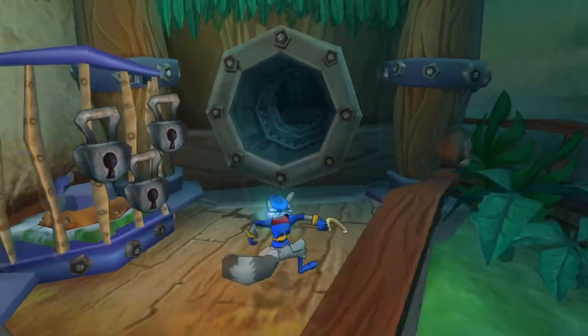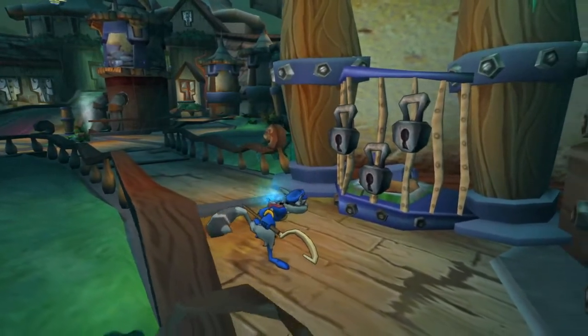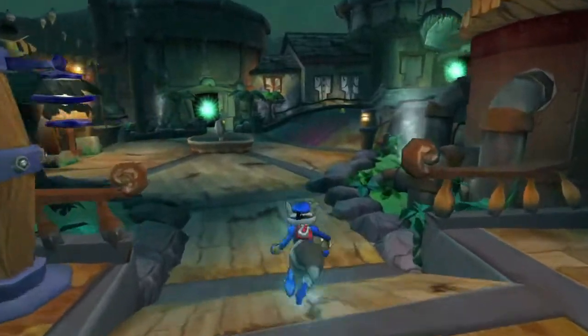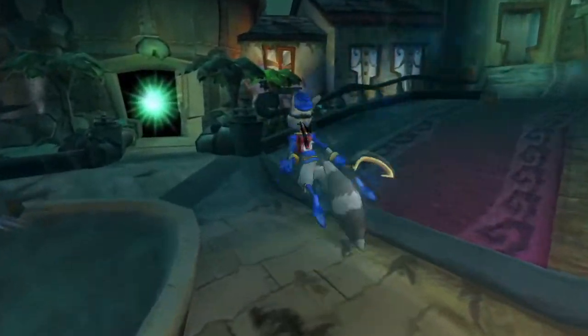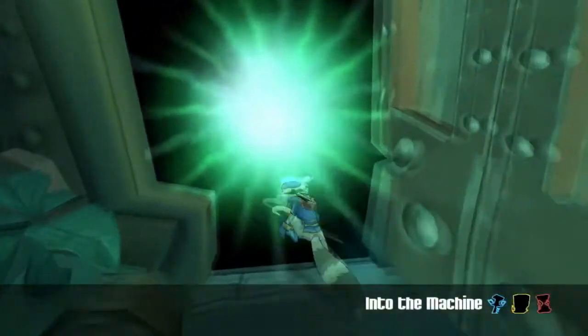And now I can completely access the second part of this hub world. But I'm not going to do that. But, you know, you can if you want to. A little fun little trick you can do. I'm also going to practice that and see if I can get that right.